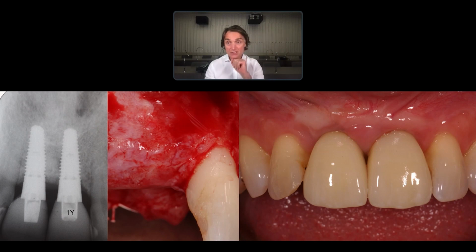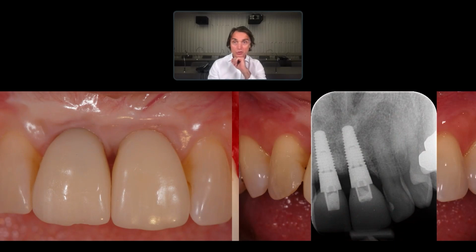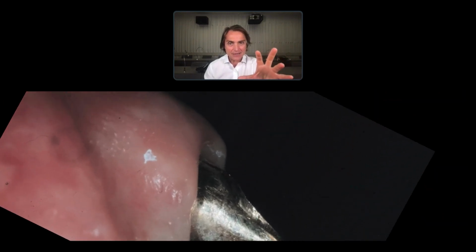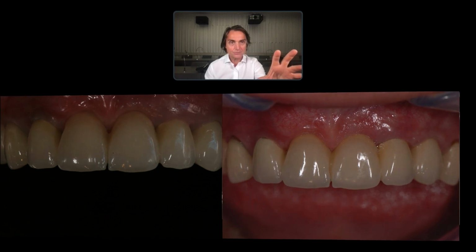Good. You can see the strip, 1 year, 10 years, no change in the bone, 15 years, no change in the bone, 15 years, yes, there is a change in the papilla. It's a little bit of a reduction. Why? Because it's all palatal and it's too many connective tissue grafts. As you can see, it's not that beautiful. It's not flat, but we can do a much better job. We had to develop something better than this. And here's another one, which is nice and stable. Again, historical, 1 and 13 years later.